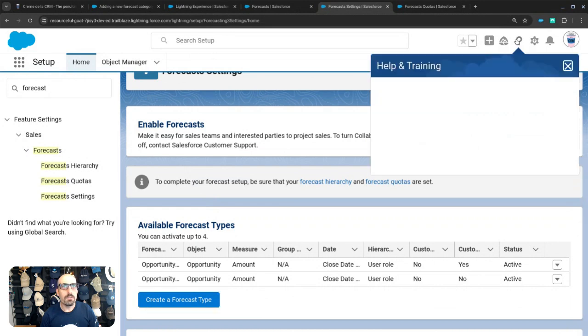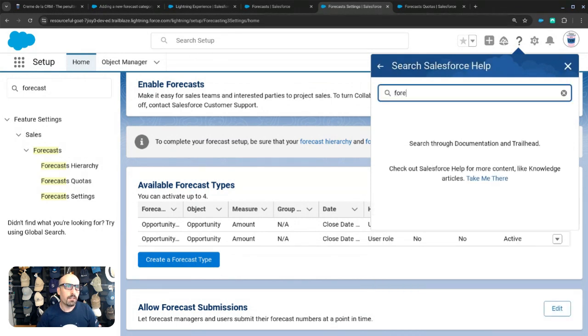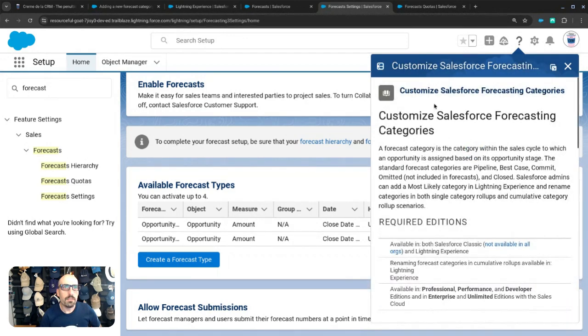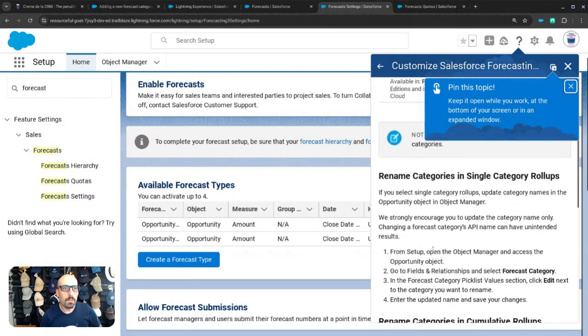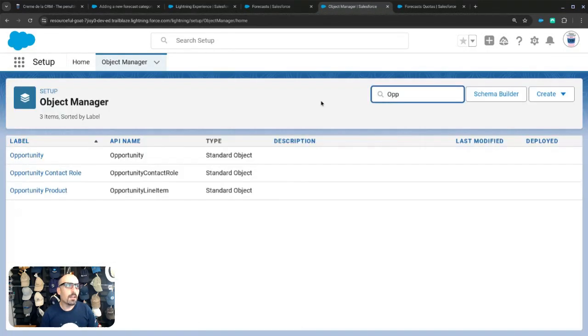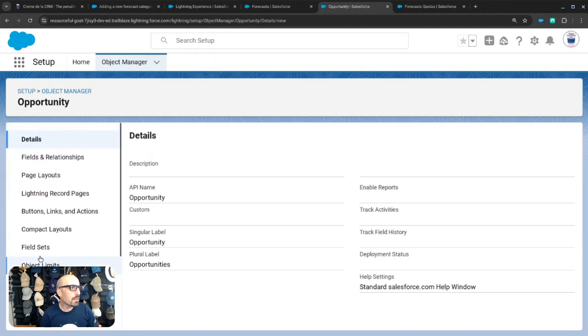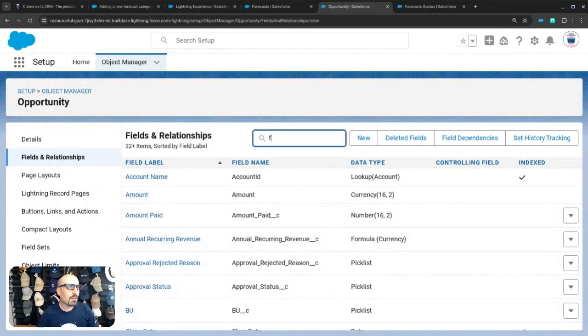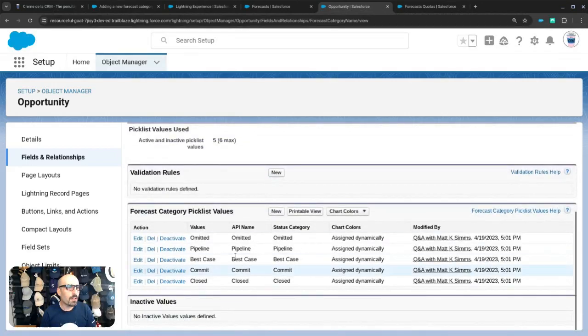All right, let's phone a friend, pull up Salesforce help, and search Salesforce help. And let's check forecast category. Here we go. Okay, so there's a way to do it. Opportunity object. Okay, so let's come back to the opportunity object. Oh, man, I was close. I had the opportunity object to begin with. Oh, look at that. Now it showed up. I think I had to turn on.